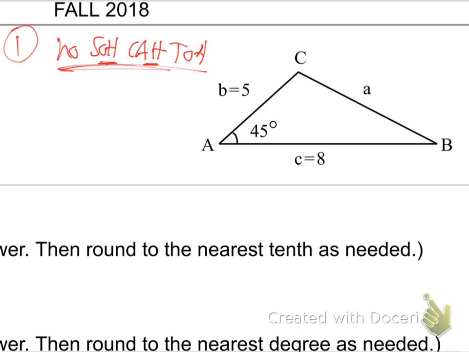You can't do SOHCAHTOA. Okay, well, what about law of sines? That's why we learned law of sines last time. Why doesn't that just handle everything? Well, let's try law of sines and see it won't get us anywhere for the particular way this triangle's set up. The trick is they gave us an angle between 2 sides. They didn't do that in last night's homework because you can't use law of sines when they do that.